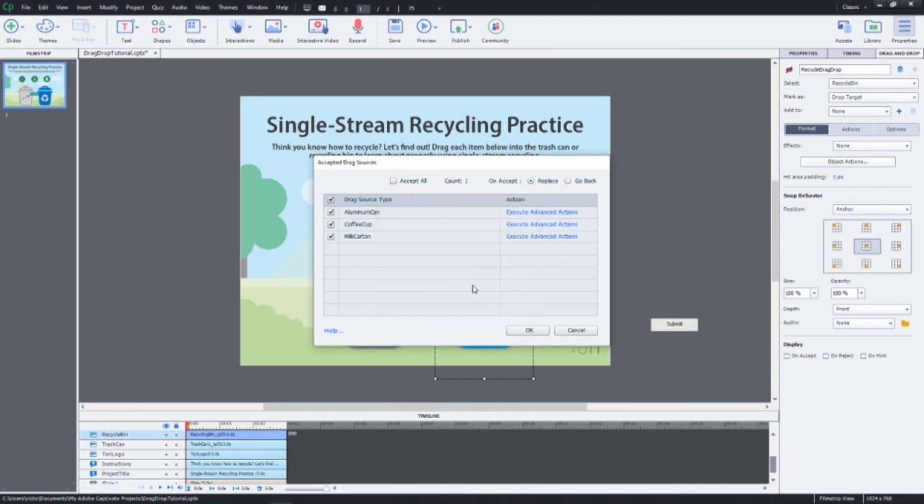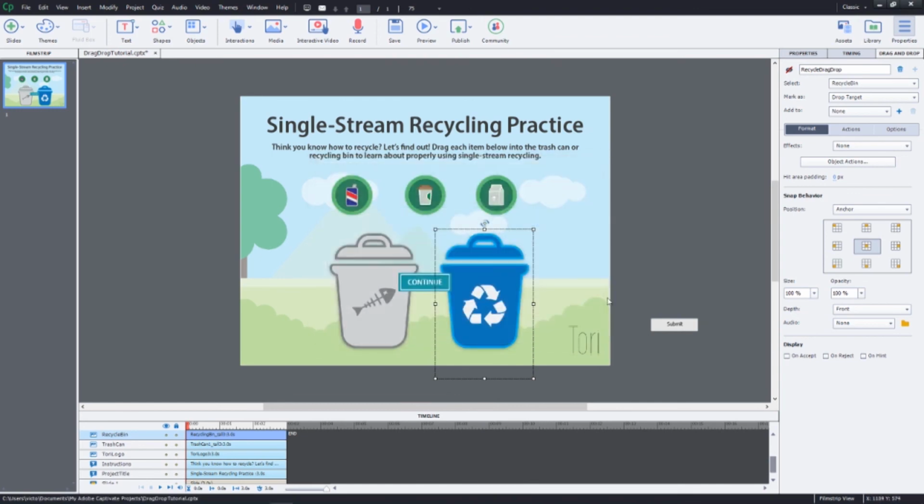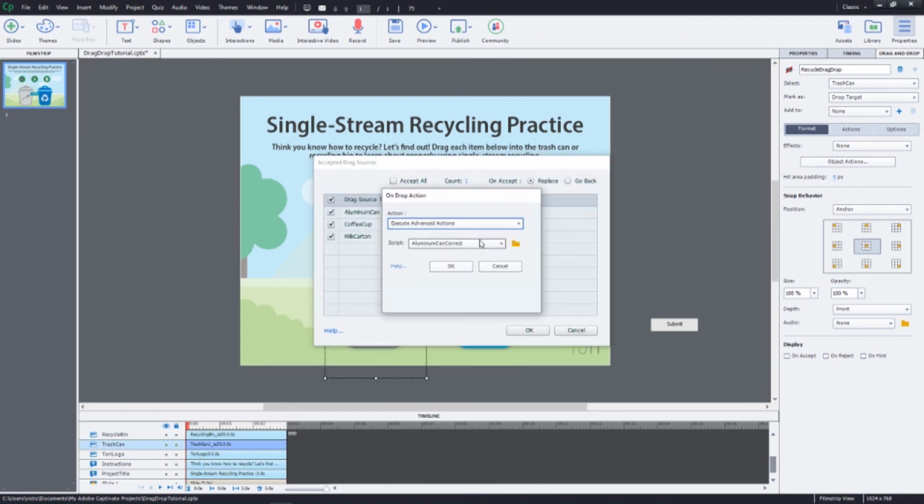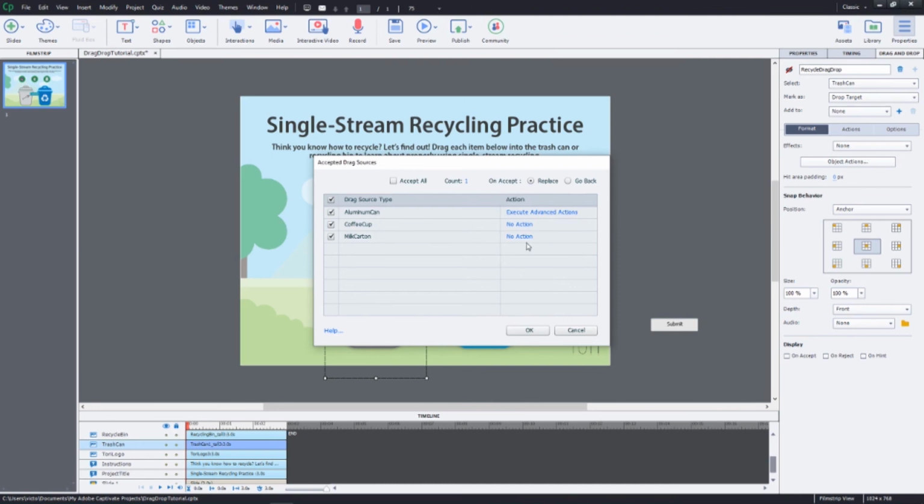Let's repeat the process for our trash can. All of our actions will now be opposite. The aluminum can will be set to aluminum can incorrect, the milk carton will be set to milk carton incorrect, and the coffee cup will be set to coffee cup correct.